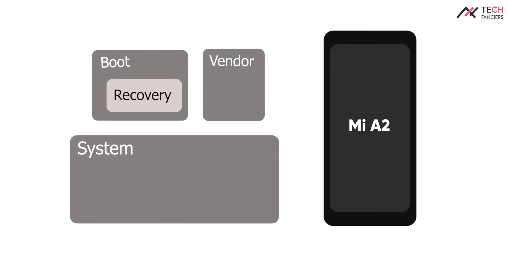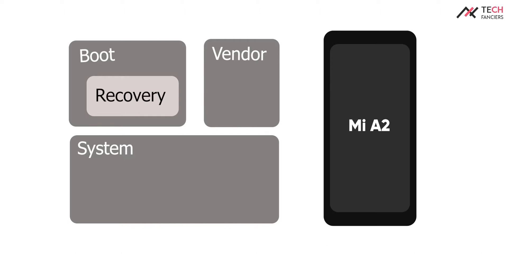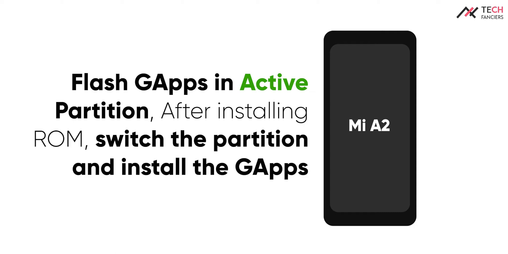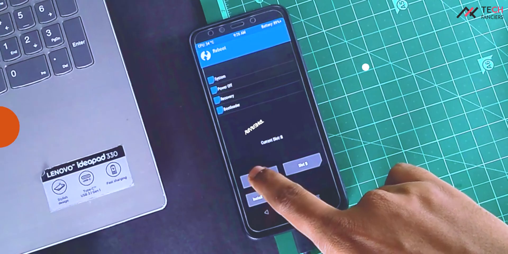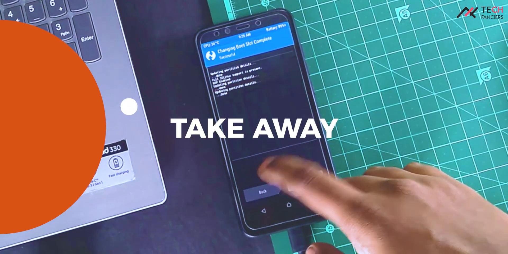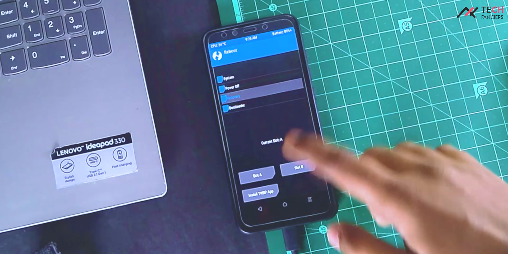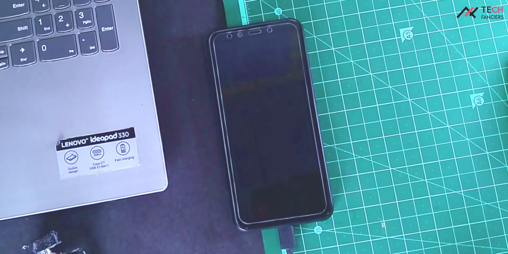One more thing to know: recovery images are part of the boot image in our MA-A2. So you need to install the TWRP ZIP after installing the custom ROM. Due to this reason, some ROMs nowadays come with pre-installed TWRP recoveries. Another thing is, if your ROM doesn't have Gapps, you have to flash Gapps on the slot that your OS is actually on. If you just flash the ROM on TWRP, you need to switch the partition and then reboot to recovery, and then flash Gapps. Make sure to understand this concept before getting into installing things, as we may get a lot of trouble if we don't get the concept right.